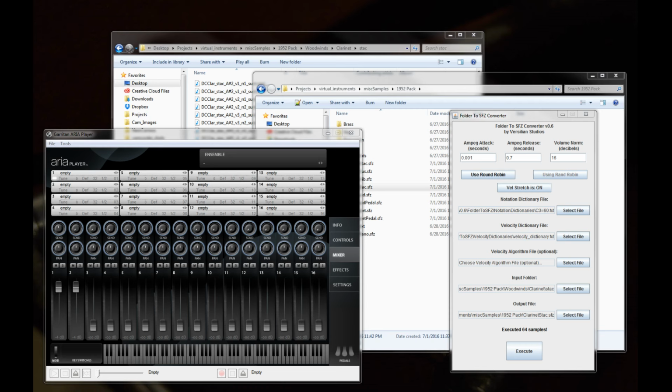I just put the folder to SFC converter out for free now for anyone who wants to give that a go. It's a little bit tricky at first if you're not experienced with file name arguments and such, but the manual has a lot of information, and I hope maybe by watching this video it'll help you out a bit. So tonight I'm working on making SFC files from the VSCO 2 Community Edition sample set, using the converter to do most of the legwork for me.